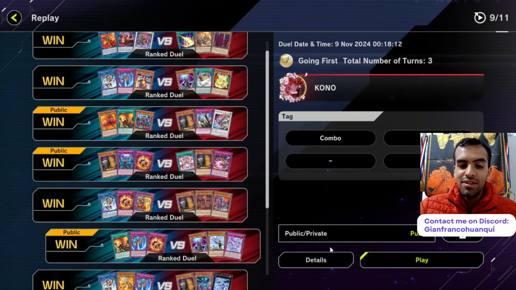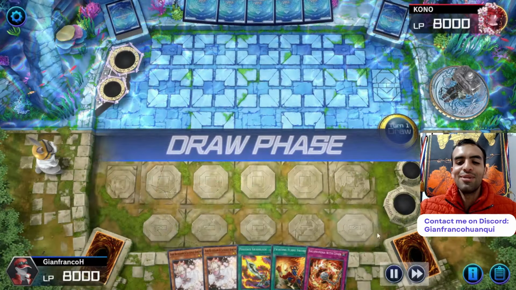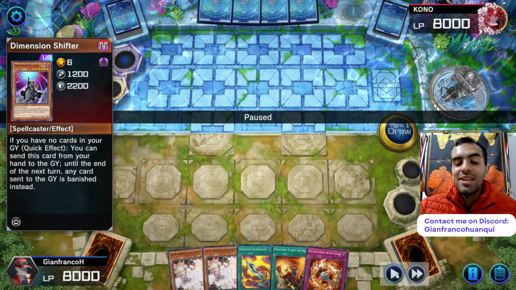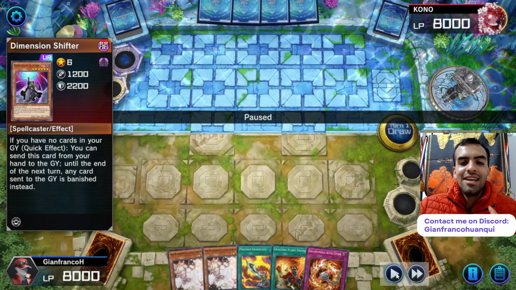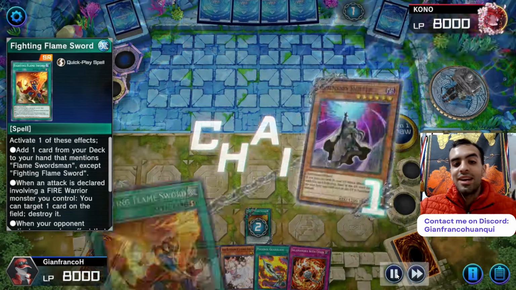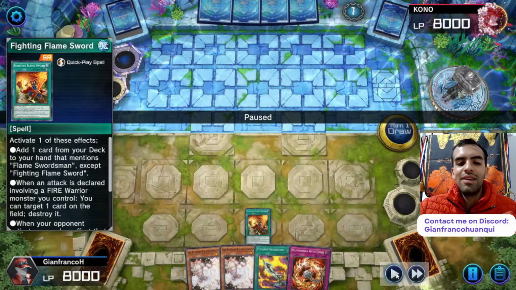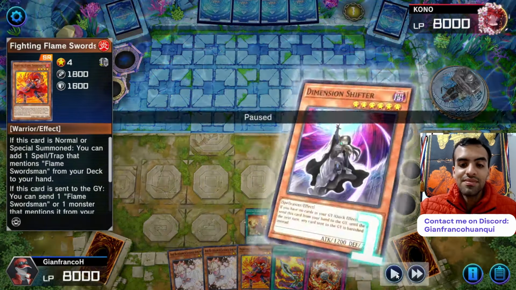First, against Flounderies. Yep, it's right here. Okay, so we win the dice roll, the coin toss, and we go first, of course. We get Shifter. Okay, what are we doing against Shifter? It could be Maxi or Shifter, but the idea is a hand trap that stops your turn. Thankfully for us, we have the Fighting Flame Sword. We could have used it in main phase, but I'd rather use it right now in draw phase. I think it's the same at this moment.